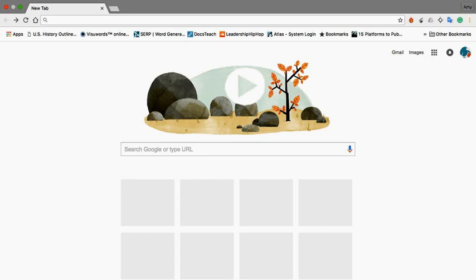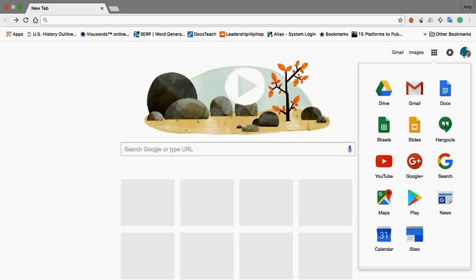So this is our main Google page. There's a couple ways that you can get to Google Docs from here. As we had covered in the previous modules, these little boxes up here are kind of like your apps launcher. So if we click on that, we can either get to Google Docs via the Drive, or we can actually click on the Docs icon. For right now, I'm actually going to click on the Docs icon. Usually, to be honest, I always go through Drive because then I can organize my files really nicely. However, I want to show you some features when we click on the icon.